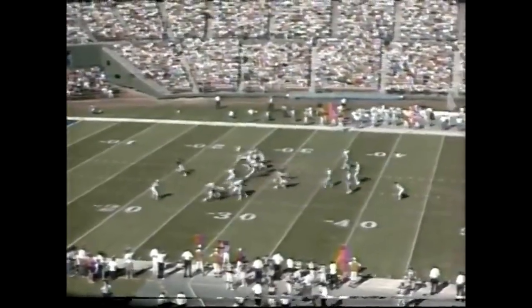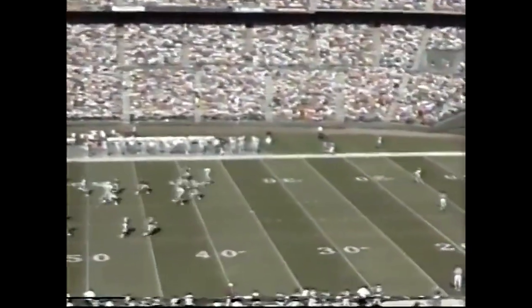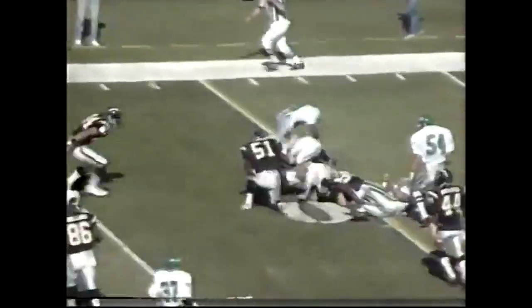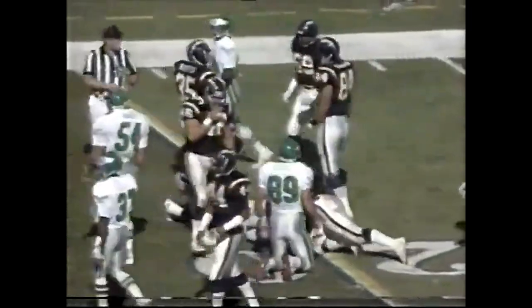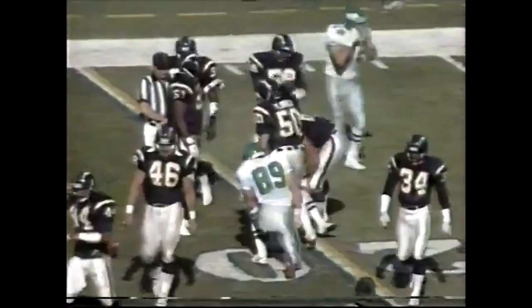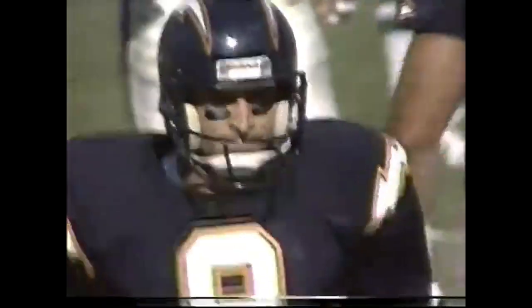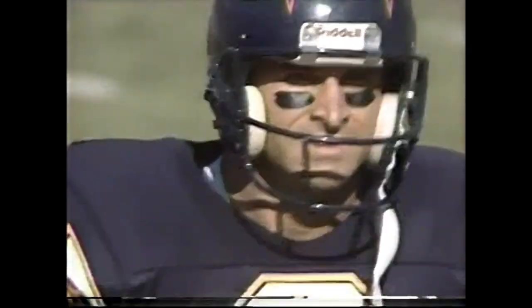Alisic on for his 2nd punt. His first one was only 31 yards. This one is a boomer. Oh, it almost brings rain all the way back to the 14. Gizmo Williams struggles back to the 21, but after a 31-yard kick the first time, Alisic booms a 53-yarder that had a hang time of 4.7. Hey, and that's pretty good. You're going to bring rain in the desert, huh? Tackle was made by Plummer.